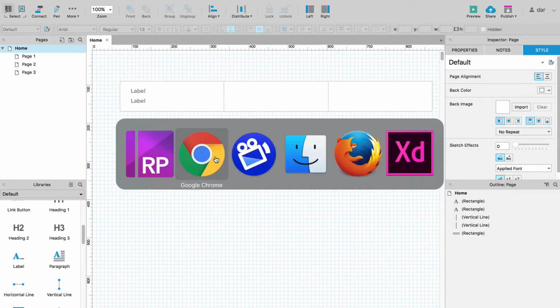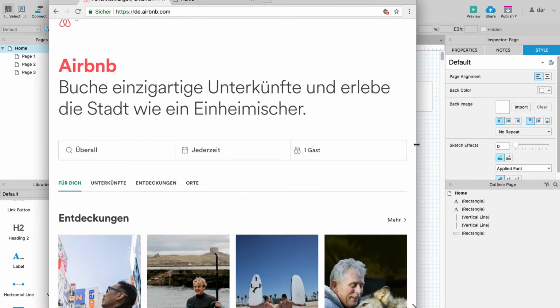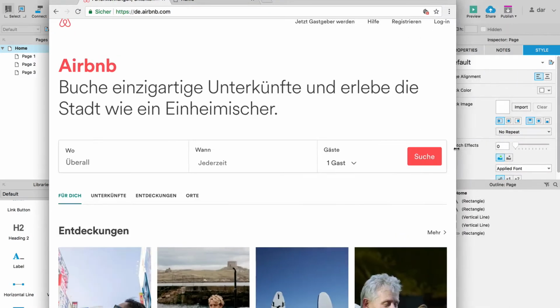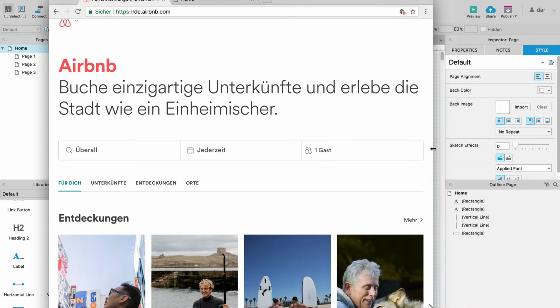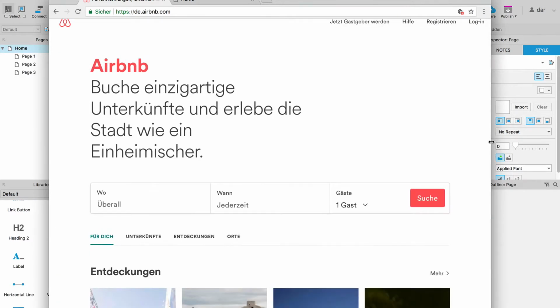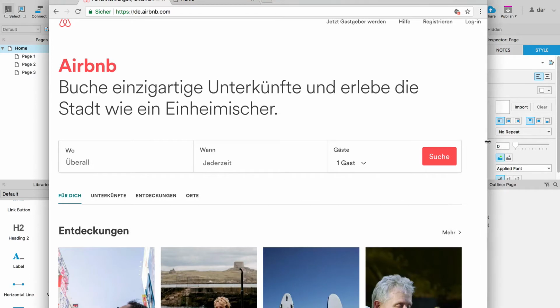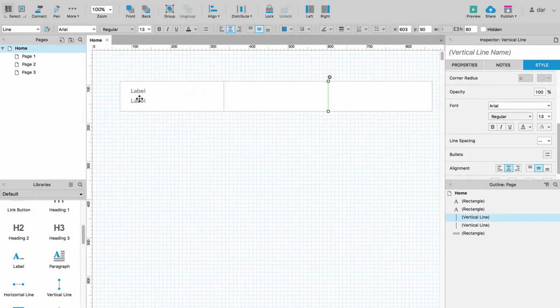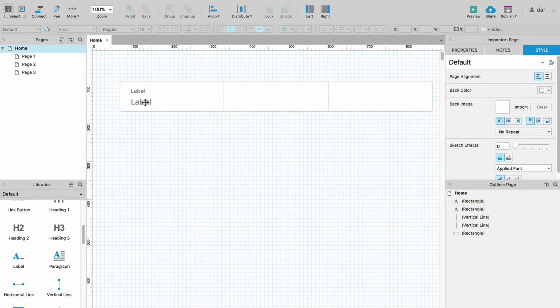Let's go back to the site here. Oh, okay, I see they have... okay, but let's go with this text here. So it's 14 pixels, let's say we go with 20. Yeah, why not?